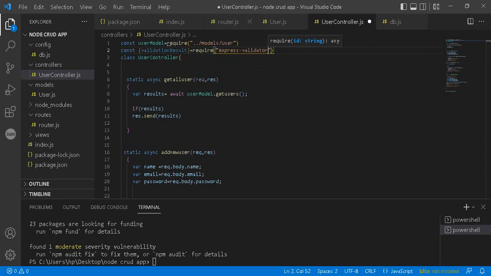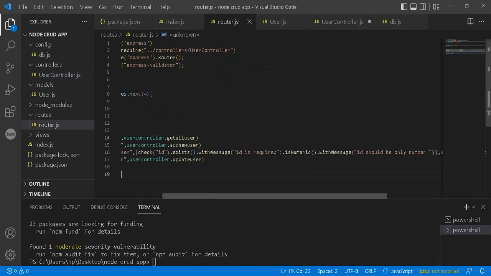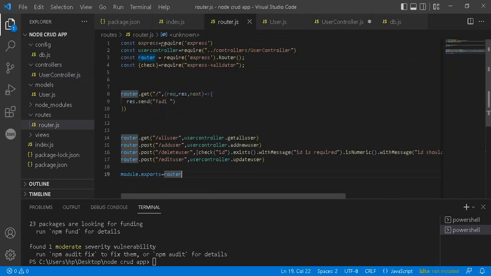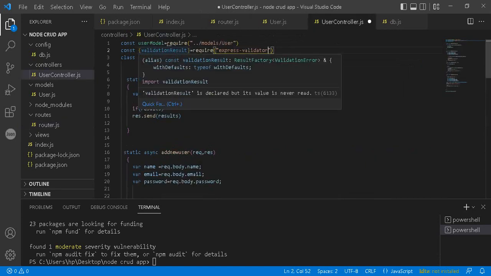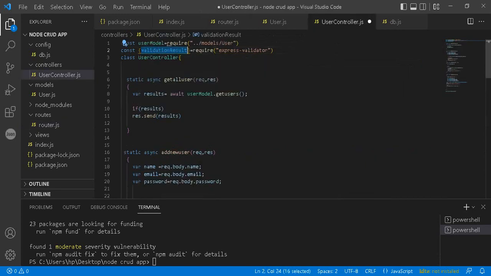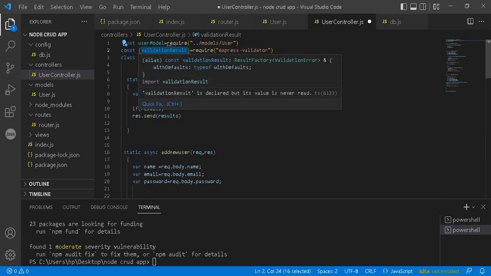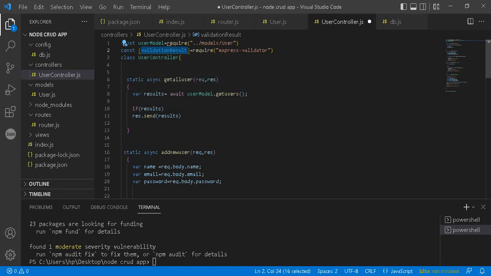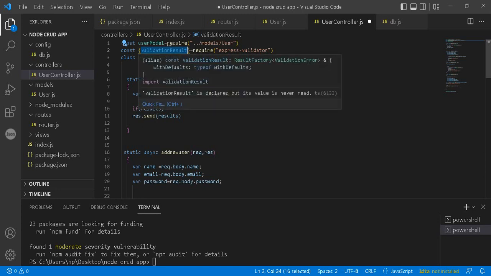So in the route we import the check method that will do the validation for us, and in the controller we import the validationResult function, which will receive the validation result and display the error message if there are any errors.